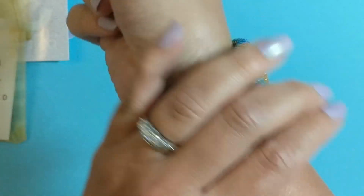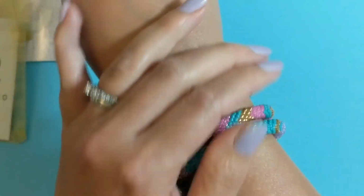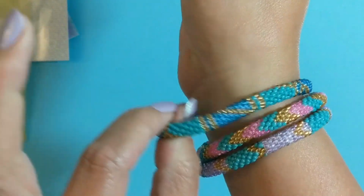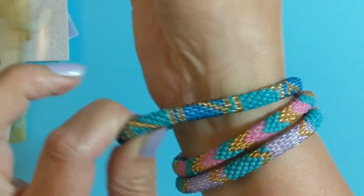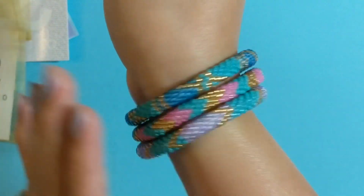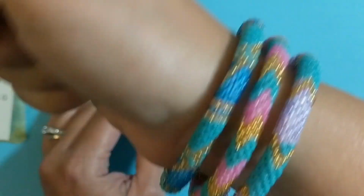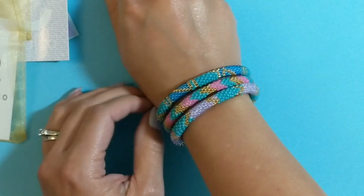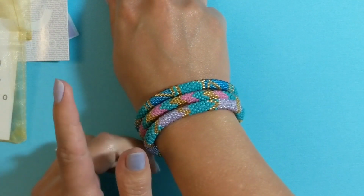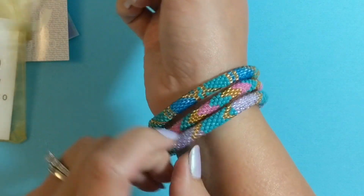And again, they will conform to the size of your wrist. So if you have a larger wrist than mine, which chances are you do, then that's okay. They're going to stretch, but it doesn't feel like they're going to break or anything. I don't know how to explain it, it feels really sturdy. So there's those. I absolutely think that these will be part of my summer wardrobe. And yeah, I'm really happy with those. I am really excited to be able to share this with you.